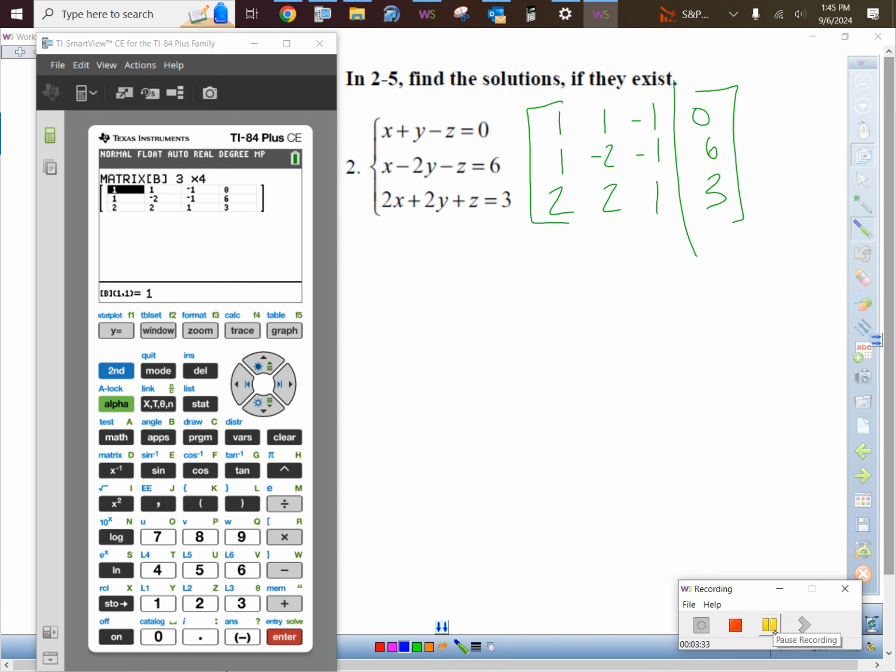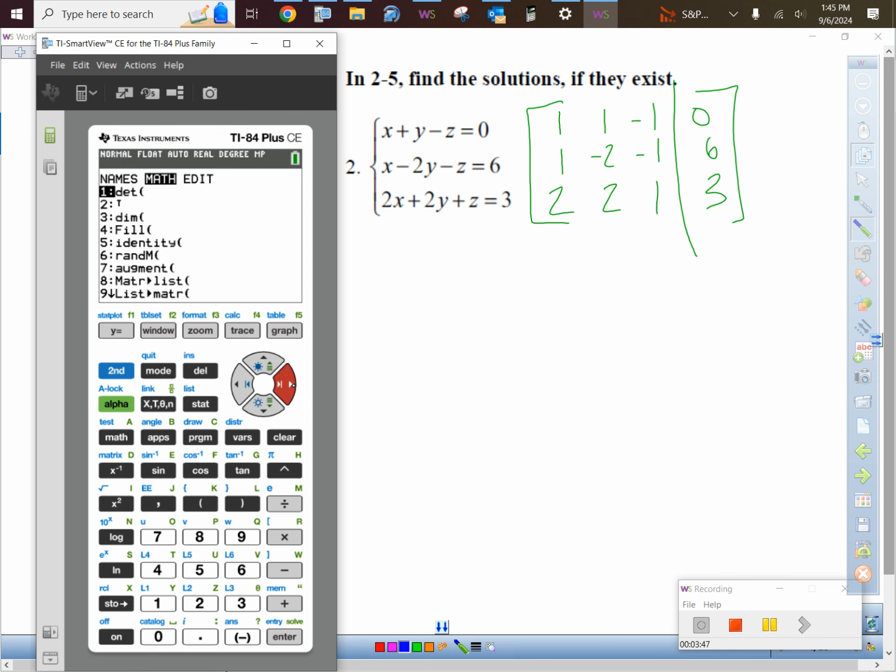Now that I have successfully fixed it, always double check that you totally get your matrix typed in right, because the calculator is going to do all the work. But people are like, man, I totally forgot what to do after this. So what you do is you have to quit out of it. So hit second, quit. You just quit out of your matrix. And then you go back into the matrix menu by hitting second matrix again. But see, we have entered the matrix in the calculator. So now what we want to do is move that black bar at the top over to math.